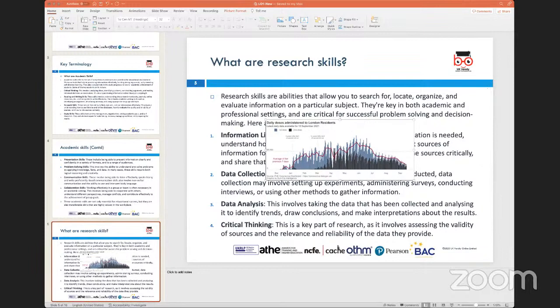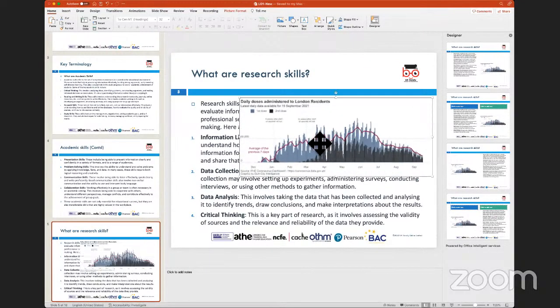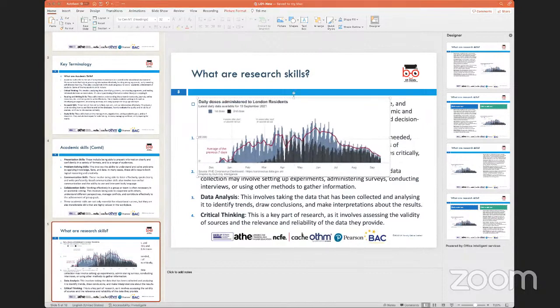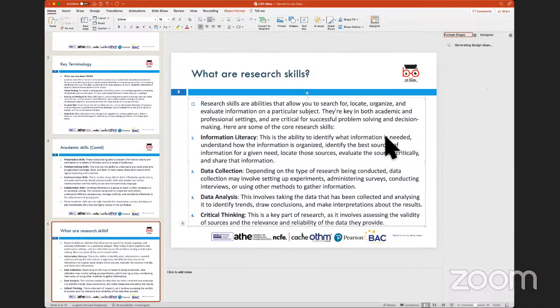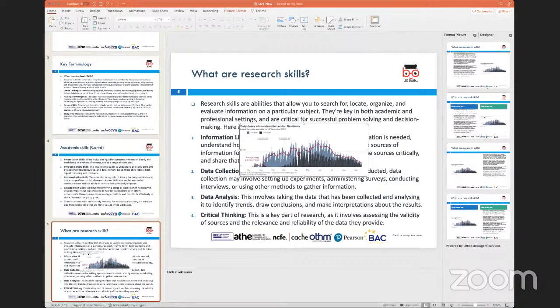So if I look at this particular graph, just as an example, if I have to make sense of this graph, let me bring a better version of this. Give me 1 second. Let me see if I can bring a better version.